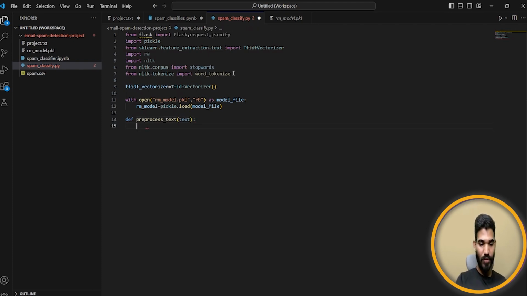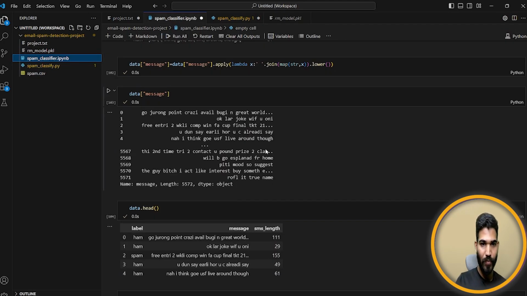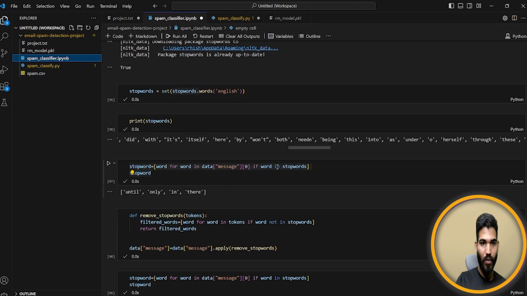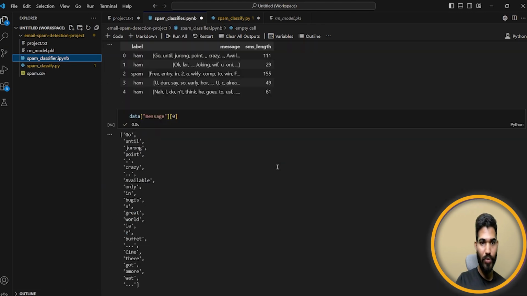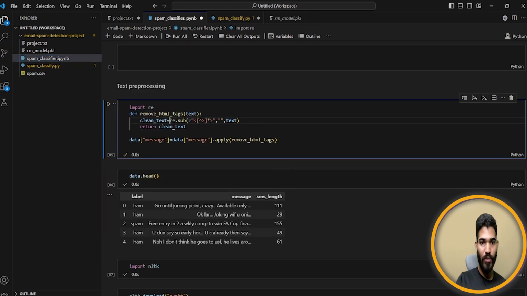The first operation is text equals text.lower, to convert it to lowercase. The second is removing the HTML tags. So text equals re.sub, and we already did this earlier, so let's just copy it.